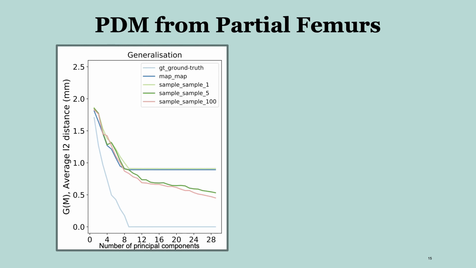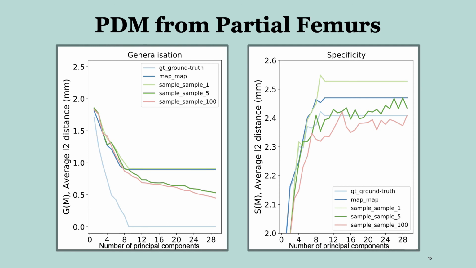In our femur experiment, we construct femur models from an increasing amount of samples from the posterior distribution, so the parameter L. The different models here we compare to the model which is constructed from the complete ground truth data. In this plot here, I just included a few of these models. In the paper you will find more. But what we observe is that we need 5 or more samples from each of the posterior distributions to get the best generalization ability. And in fact, we see the same for specificity, where having 5 or more will give more or less the same specificity as the ground truth model here.